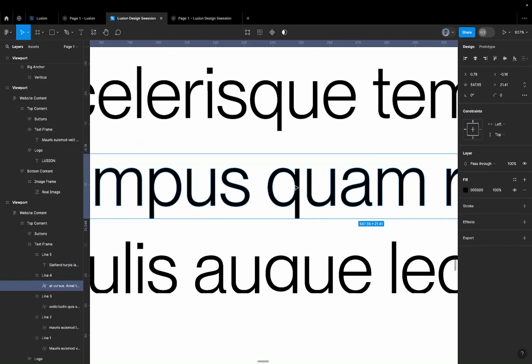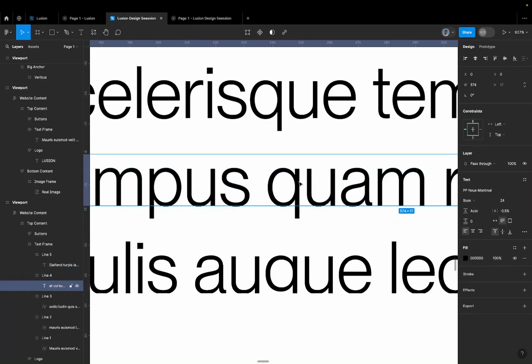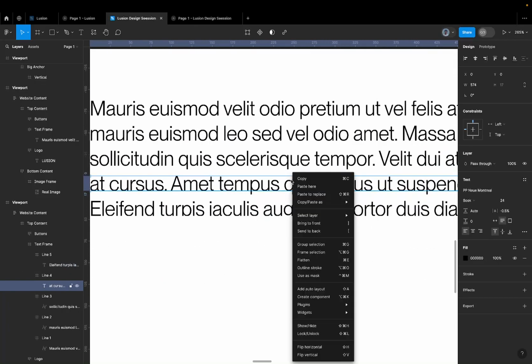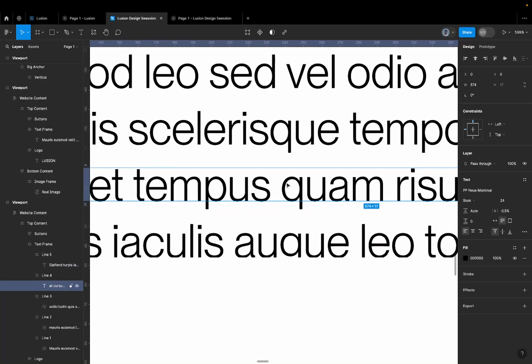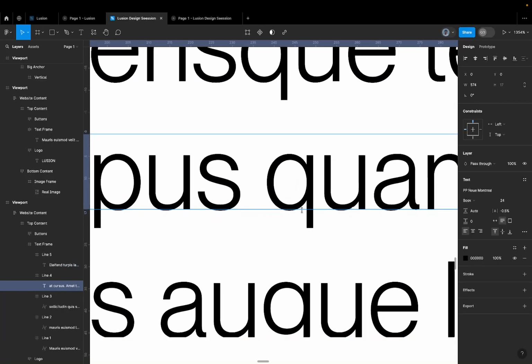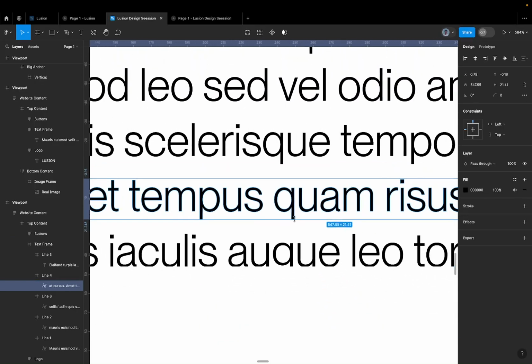So once I've flattened it, let me show a flattened and non-flattened state. Okay, so you can see this is the non-flattened. This is when it says text. But if I flatten it, in this text format, you can see that the text area only goes as far as the baseline where the text actually rests. So it doesn't account for this ligature, this hanging part at the bottom. If I flatten it, you can see that the box now stretches all the way to every single thing. So that's what I really want.